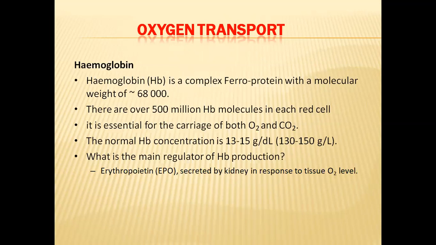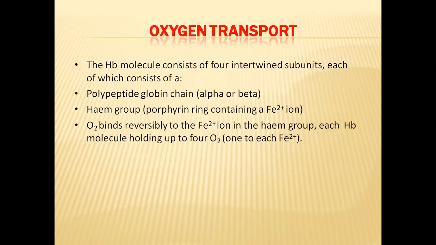The normal hemoglobin concentration is around 13 to 15 grams per deciliter — that means in a liter of blood, around 130 to 150 grams of hemoglobin will be there. The main regulator of hemoglobin production is a special hormone called erythropoietin, also mentioned as EPO. This EPO is secreted by the kidney in response to tissue oxygen levels. When tissue oxygen levels are low, the kidney produces erythropoietin, which triggers the production of hemoglobin. It is like a chain reaction — more erythropoietin means more hemoglobin, which binds more oxygen, allowing tissues to get more oxygen.